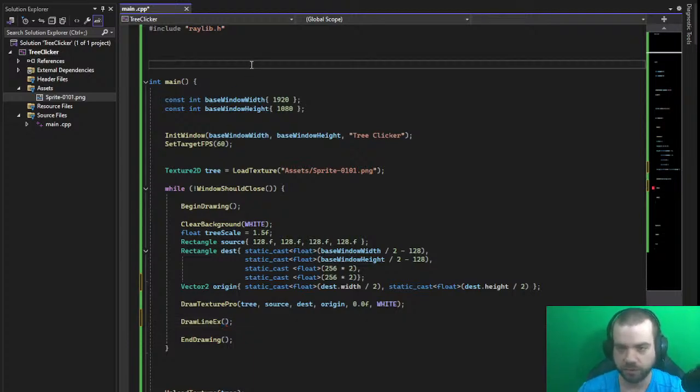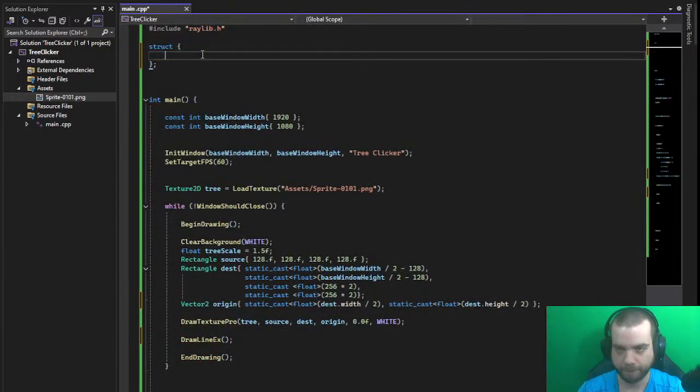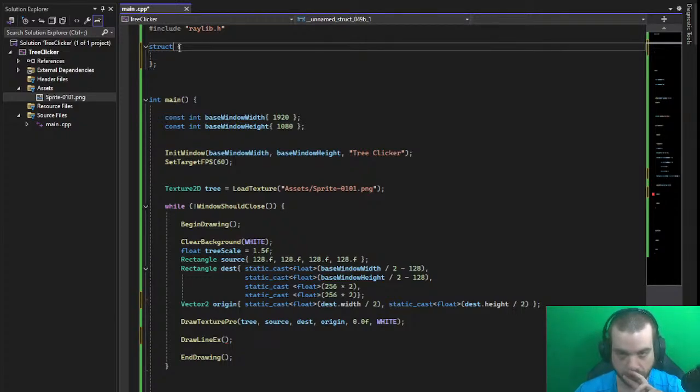let's do this. We're going to create a struct for the future.